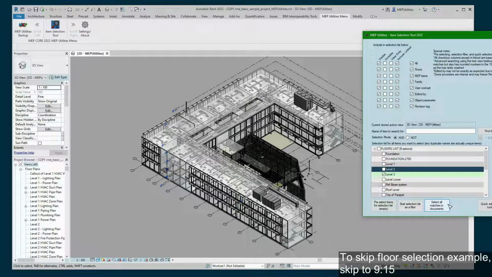So we can use the Select All Matches in Documents button to select everything. Now this would also select, if we were doing export IDs, anything in the external files that have a level 3 association as well. But currently that's not going to be an issue, and also if we're doing Select All in Documents, that can only really select what's in front of us. So we can't use external items because we don't have those in front of us. We can't select those. So we'll go ahead and see what it all selects.